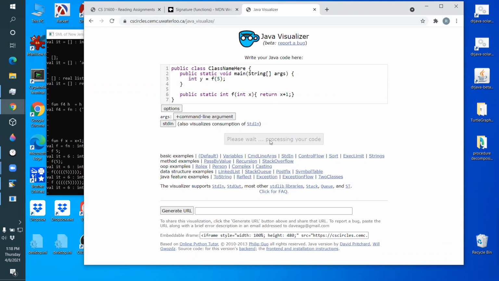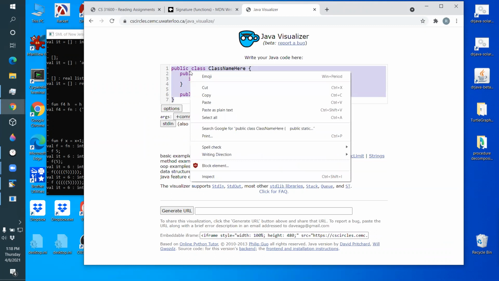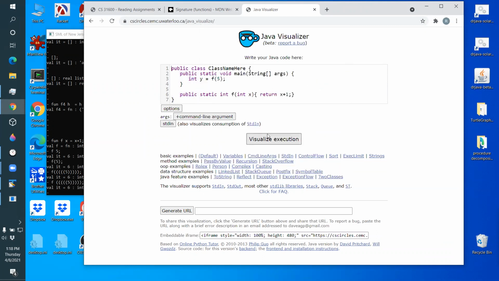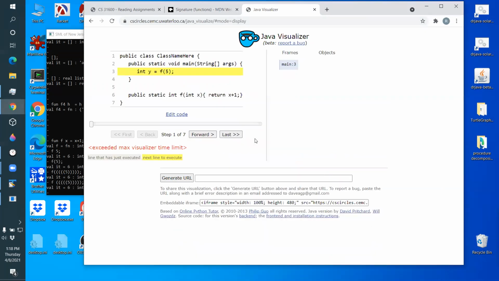So visualize it. Oh, darn it. The visualizer's stuck. Let's see if it... Exceeded max visualization time limit.